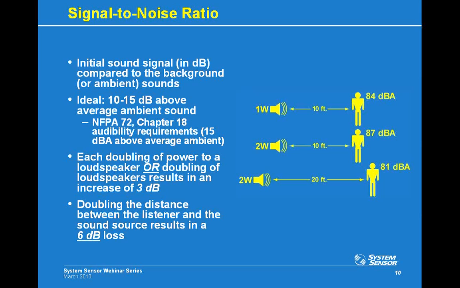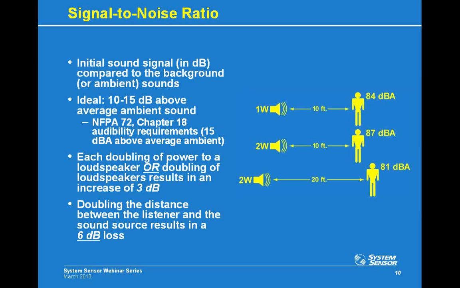It is important to note that once you get much higher than that 15 dB over ambient, you start to see diminishing returns in regards to increasing your intelligibility in that particular space. So if greater intelligibility is needed, it's recommended that more speakers be used at lower tap setting as opposed to only increasing the sound output of your speakers.